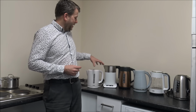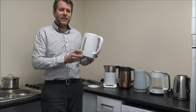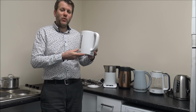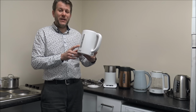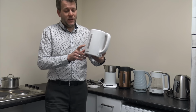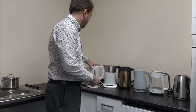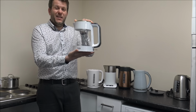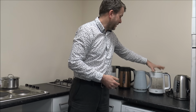Now number 6 on the list would be the water level indicator. And what I mean by this is how easy is it to read how much water you're putting in the kettle. You will find it's a lot more efficient to boil the amount of water required. So if you've got a good indicator on the side, then that could be a really important factor. So this is like a standard design where you've just got the gauge on the side there. Some manufacturers, like this one, if you've got a glass kettle, that doesn't really come any easier. So that's a great way of seeing how much water you've got in there.